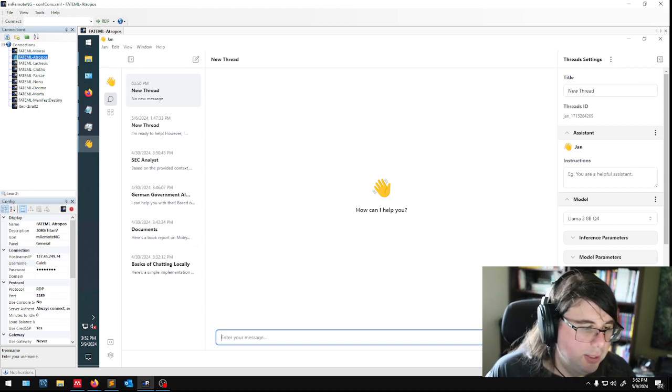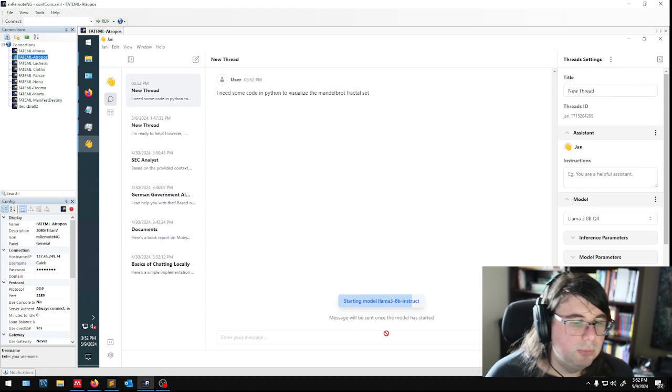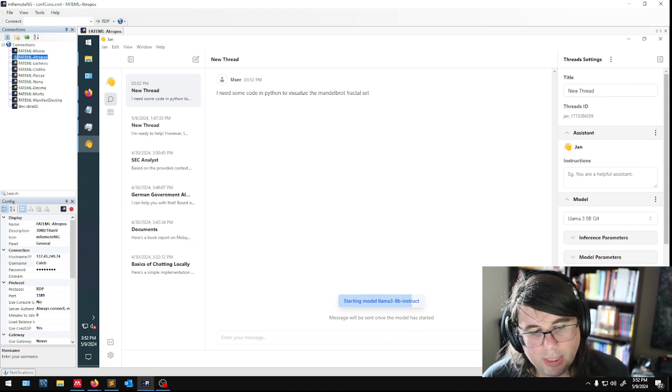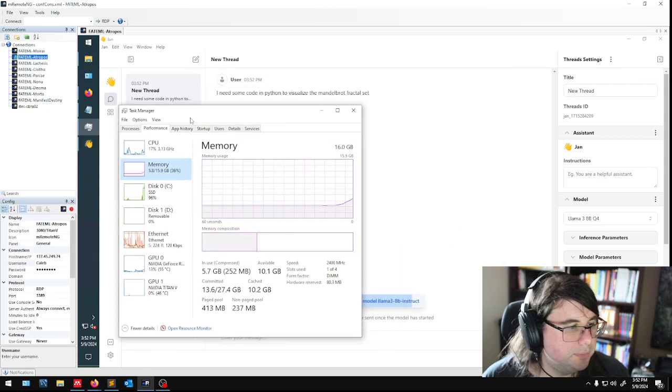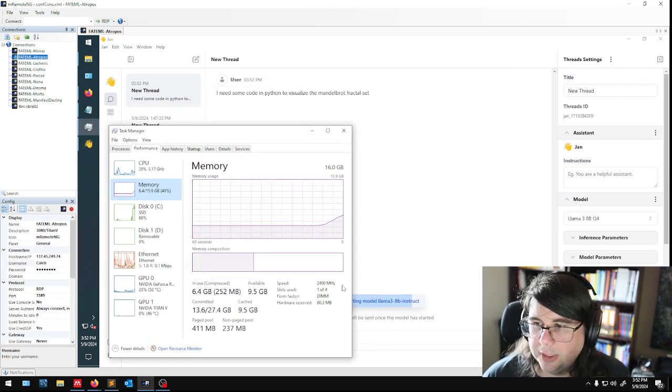And then once the model's loaded, I need some code in Python to visualize the Mandelbrot fractal set. And see, it's loading Llama 3 right there. And then over here, we'll keep it on our system resources. Just make sure it's playing nice here.